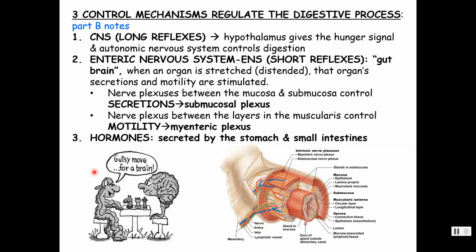The simplest way to describe it is that when there is food in any of those organs, the smooth muscle wall is stretched, and that triggers those reflexes. There's going to be increased secretions and increased motility of that organ. This makes sense. If there's food there, we're going to need secretions, and we also need that food to move through motility. The last thing we're going to talk about, on day 2, is the hormones. The stomach and the small intestines secrete hormones to guide digestion.